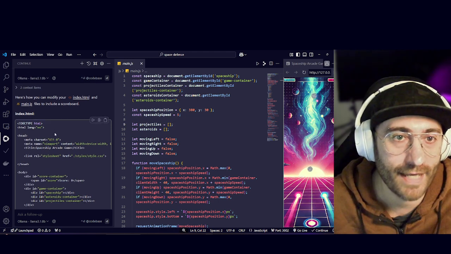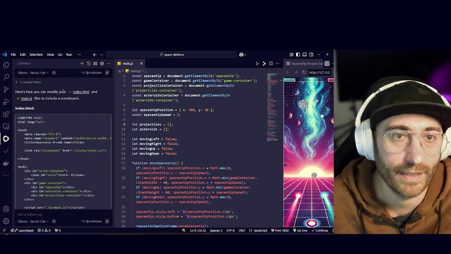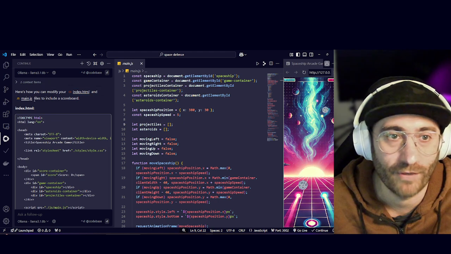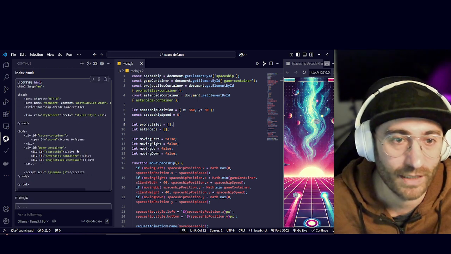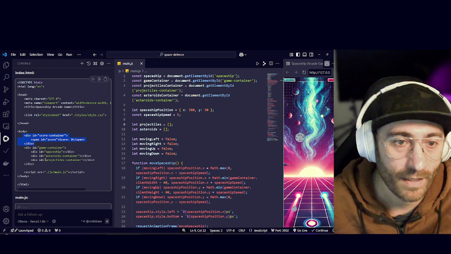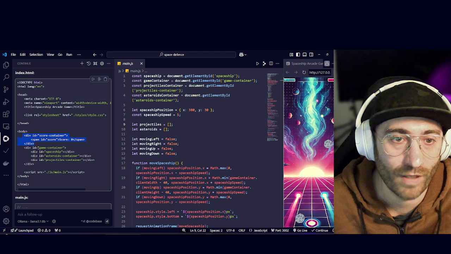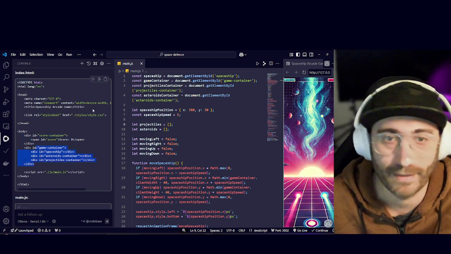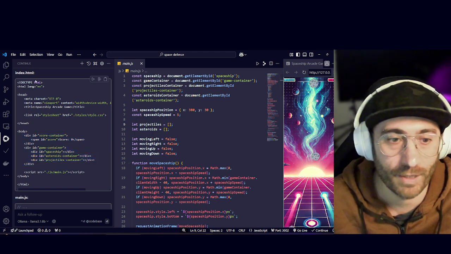So the first thing it says is to update the index.html file and then the main.js file. Okay, in the index file, it wants to have a score container like that, and it is just above our game container, and then the rest should be pretty much the same.